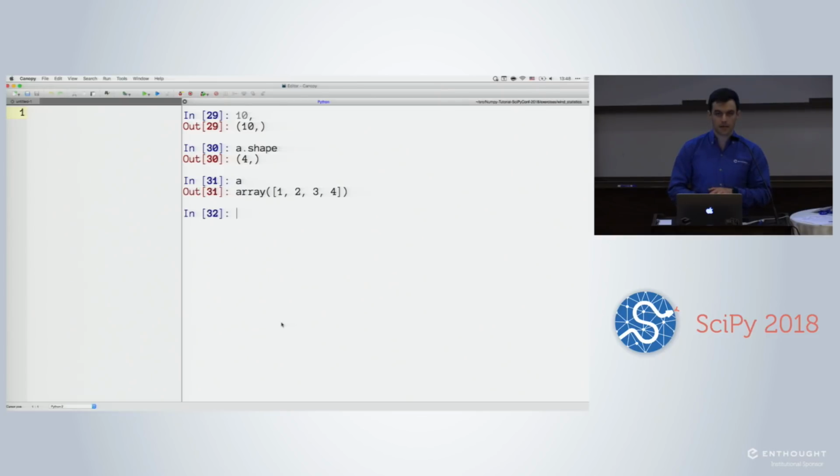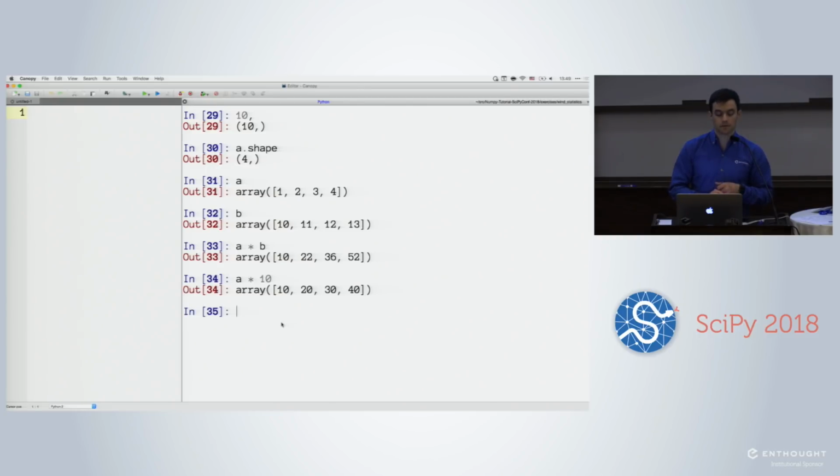All right, so my array A here, and my array B, sorry. I have demonstrated that I can multiply them together. I can also multiply by a constant. And NumPy will happily do something called broadcasting. It will apply my transformation to every single element in the array. So there is a for loop happening somewhere between our fingers and our CPU, but we're not writing the for loop, which is important. That's one of the reasons why NumPy is fast. We can do without the Python for loop machinery.